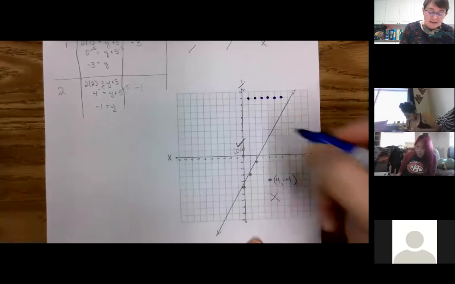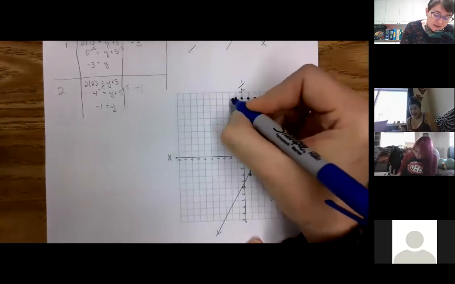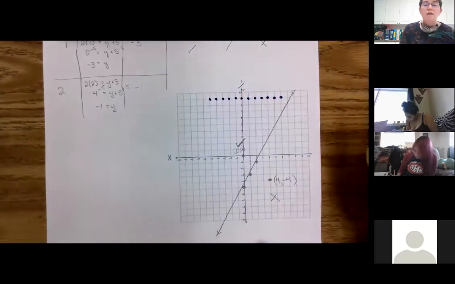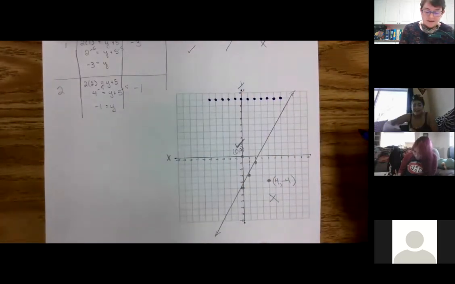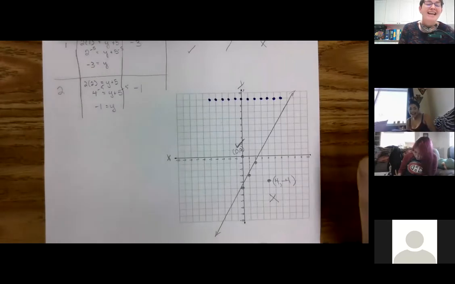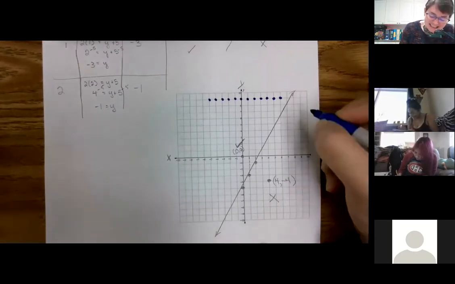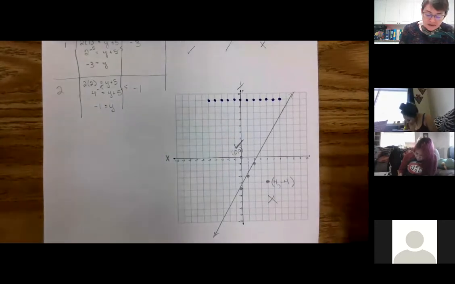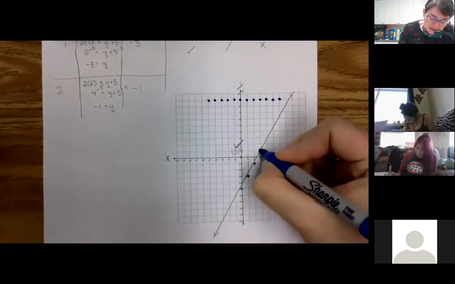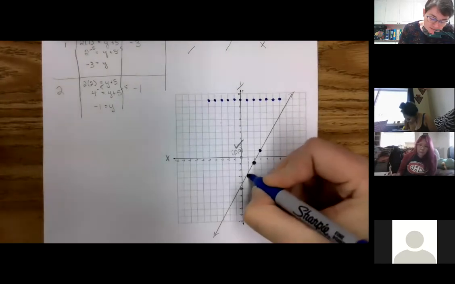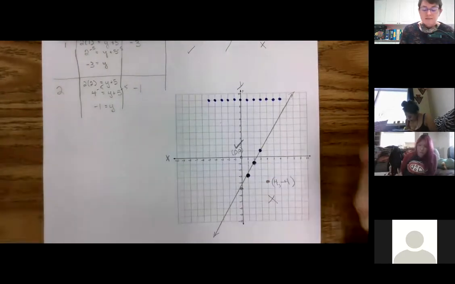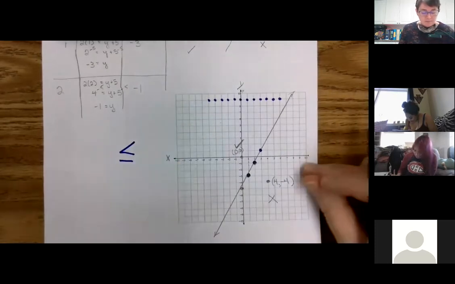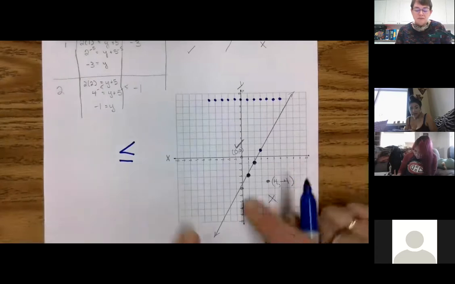And you start dotting. Now, do I have to honestly dot all of them? No, Lord, no. All right, so draw some dots. Now, to get it right, what I'd be looking for is I want to see some dots on your line. Because the inequality is less than or equal to, we need to make sure that we include stuff on the line.